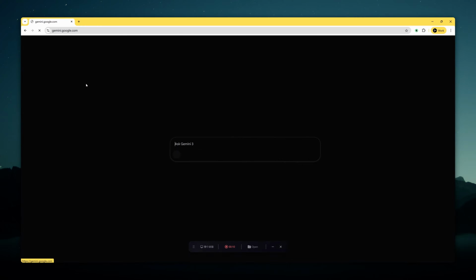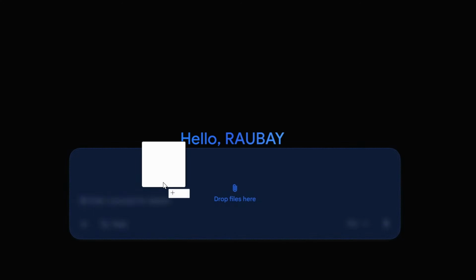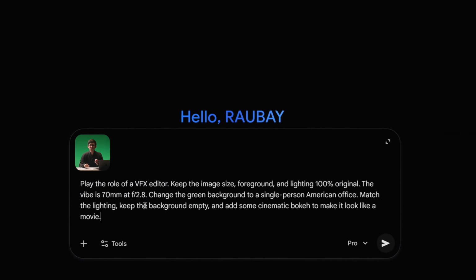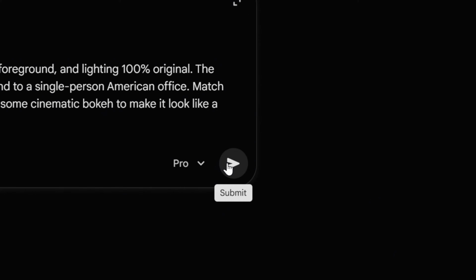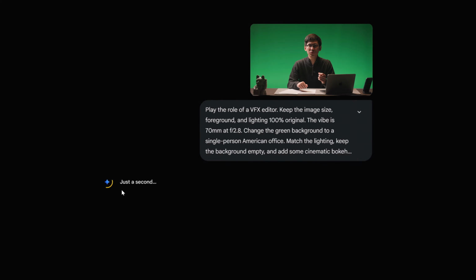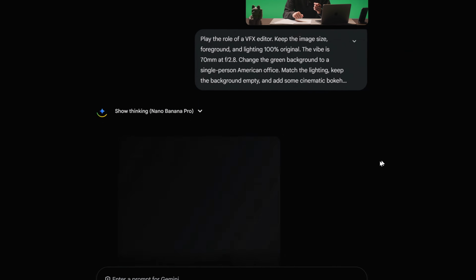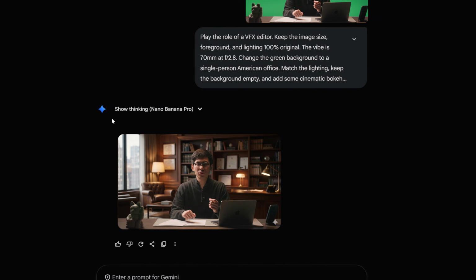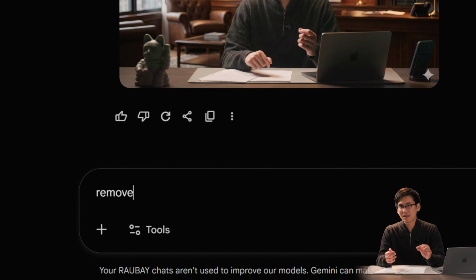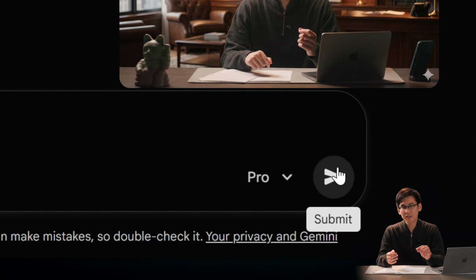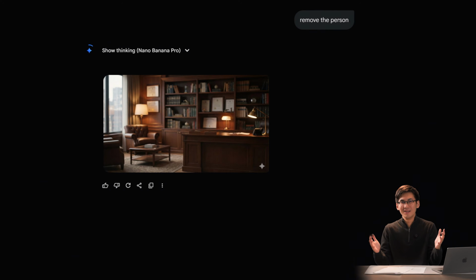Step 2. Open an AI tool like Nano Banana and describe the scene you want. It could be a hotel room, a wooden cabin, a space station, or anywhere else. Just emphasize that the scene needs to match the subject's lighting in detail. Step 3. Once you have a satisfying background, just ask Nano Banana to remove the person from the generated image. Boom! Now you have the perfect custom background. All the prep work is done.